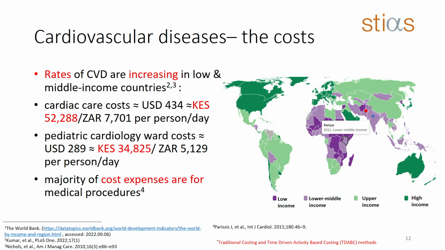One of the scholars mentioned that it's only South Africa that has enough data on the impact of cardiovascular diseases. None of any other sub-Saharan African country has enough data on how cardiovascular diseases have affected their countries, Kenya included. And that is why on my map, I included Pakistan and India. Pakistan and India are at the same level as my country, Kenya. And it can suggest that the impact on their system and their citizenry will be comparable to how we deal with our medical system in Kenya.